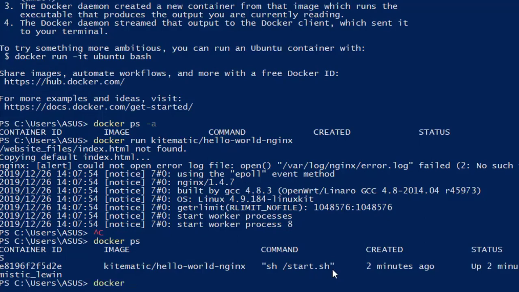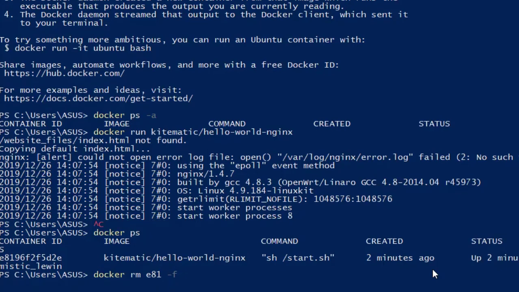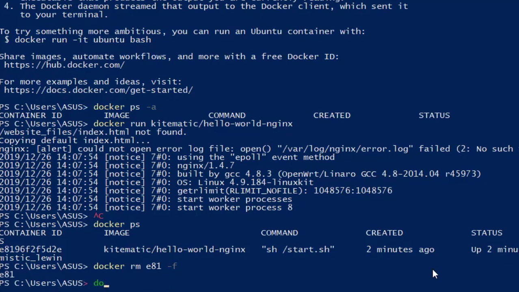We can remove it if we want by saying docker rm e81, and because the container is still running, as you can see it has the status up, we need to force it so that it can be removed. Of course, something else that you could do is to stop it first, but in our case, this is good enough. Now what we want to do is to say docker run, we're going to say detach.